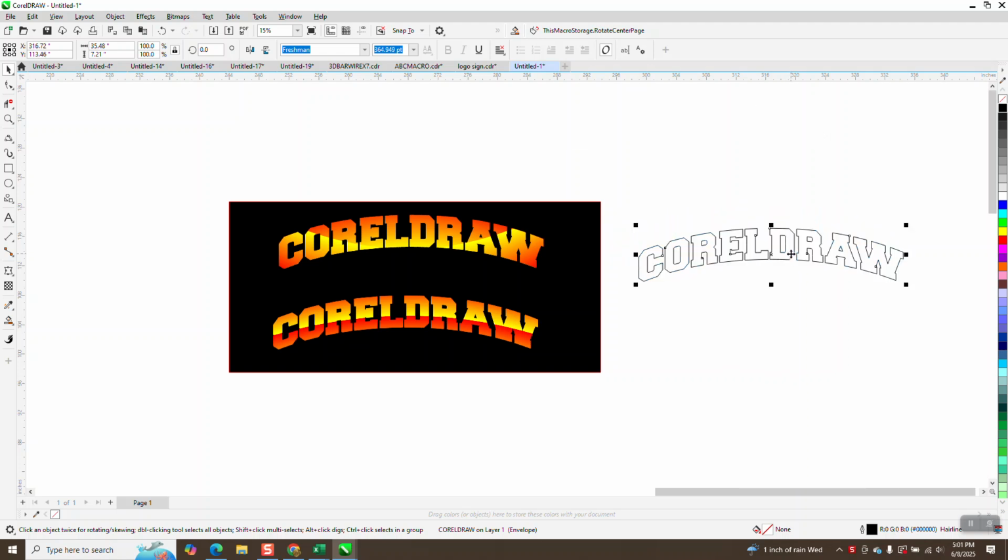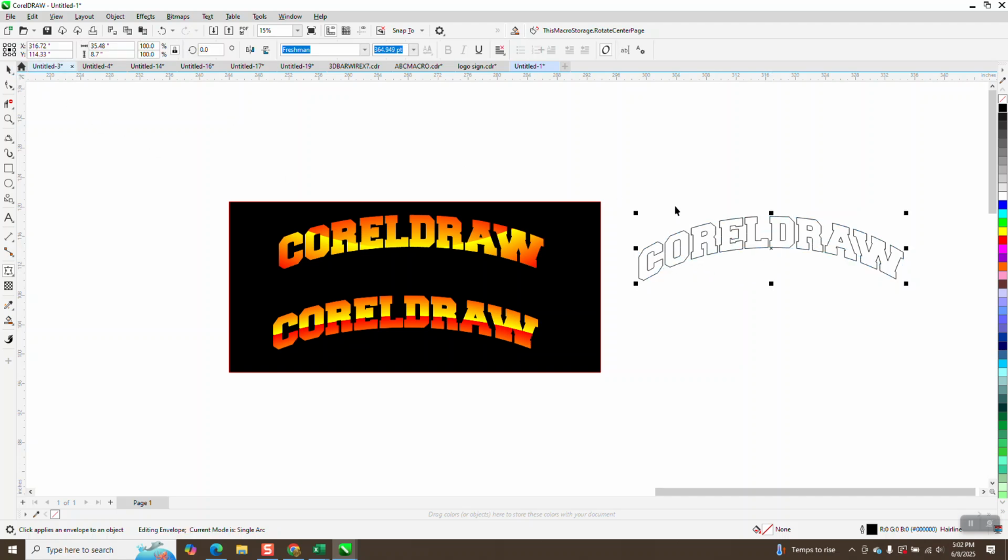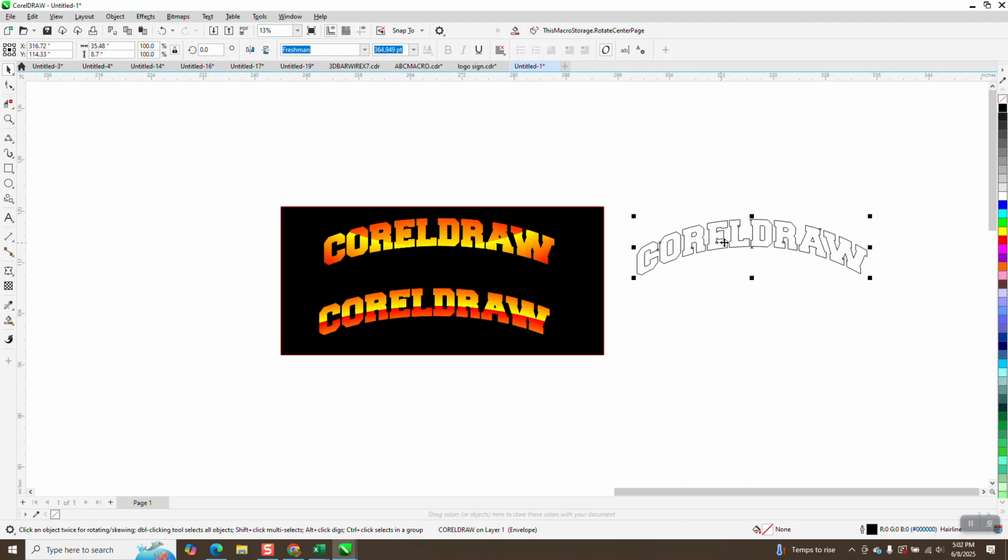So you have your curved text. It doesn't matter what curvature you have. If you want it more or less, get the 2 point tool and hold down, I think it's the shift key. No, shift key does inside out. The control key makes it like that. So that's pretty much of a curve. So let's hold down the shift key and double click on the rectangle tool.